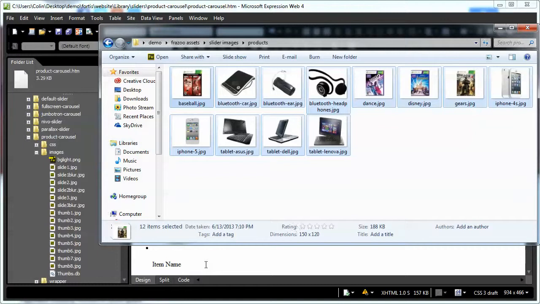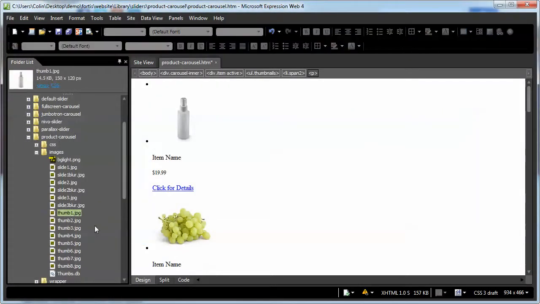Now you may want to know what size to create for your pictures. Pretty much it's going to be the same size for all the products. We're not going to go changing that a whole bunch. If you select an image, it will tell you though. If you select an image in the images folder up top here, it tells you it's 150 by 120.